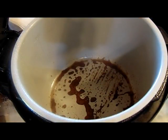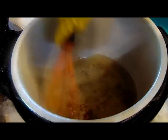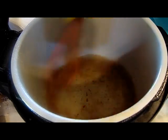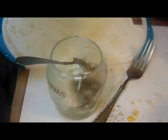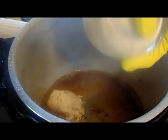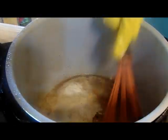And now it's time to make our creamy dill sauce. Into the Foodi goes a cup of chicken broth, deglazing the pot with all those brown spots. And then we add a 1/2 cup of sour cream and a teaspoon of dried dill. We're just gonna whisk it up real good and let it sit here and simmer until it thickens. Now, once that's done, we're done.